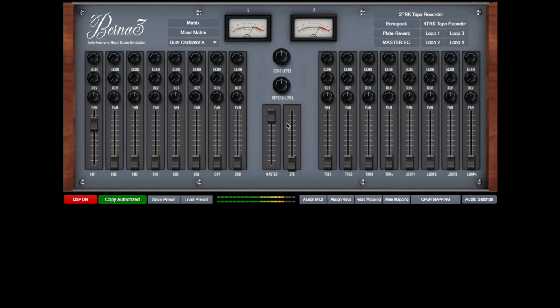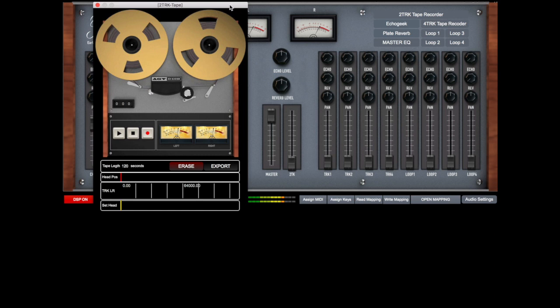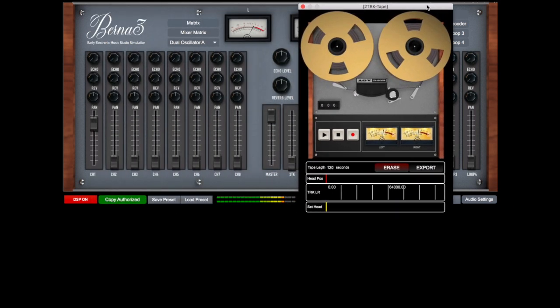fader is connected to the 2-track tape recorder. So if we want to record straight away this sound, we just have to select here the length of the tape. Let's say we want a 240 seconds tape. Remember that when you change the length of the tape, you erase the buffer, so you erase basically the tape. So keep in mind this. And then we can simply press record and we have our oscillator recorded. And when we want to listen back to the master tape, we take this fader up and we press play here.